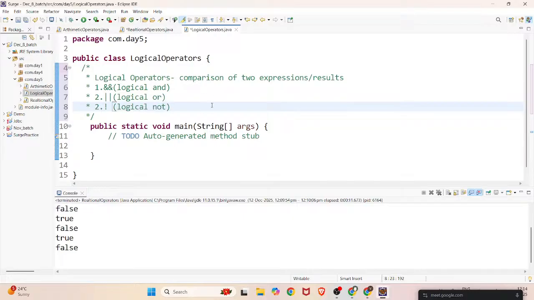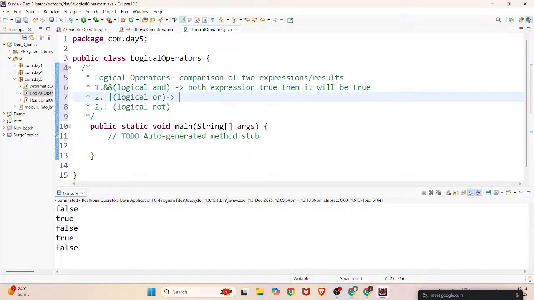And what will the logical and operation do? If both expressions are true, then it will be true. Only the true condition I am writing. Only if both expressions are true will it be true, or else it will be false, right?